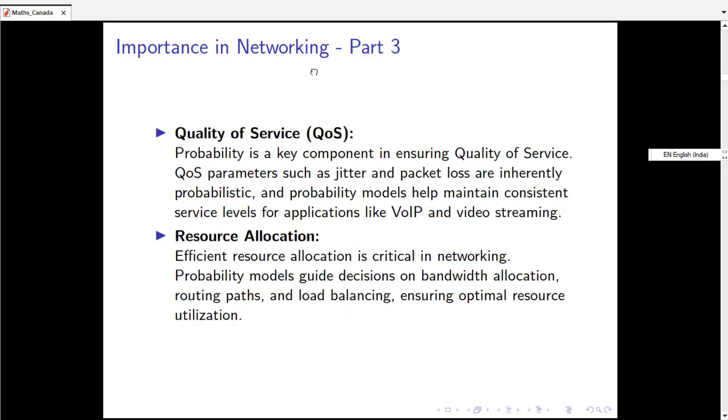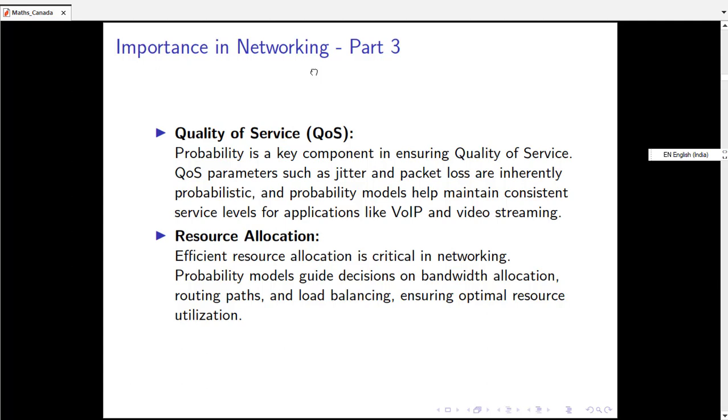Now the next importance we encounter is the quality of service. As far as network engineering is concerned, quality of service is way more important, because the networking and communication issues we experience, like jitter and packet loss, are inherently probabilistic. Sometimes we get internet, but when we are going to download something, or we are working on a server, if some jitter or packet loss is there, the server connection is discontinued. So again, you have to authenticate your server with your credentials and reconnect.